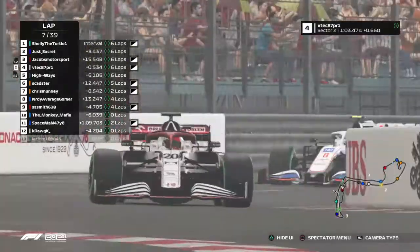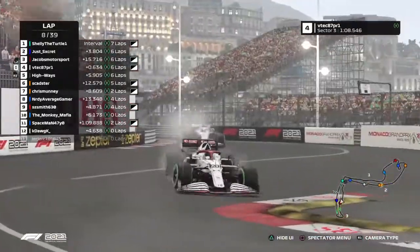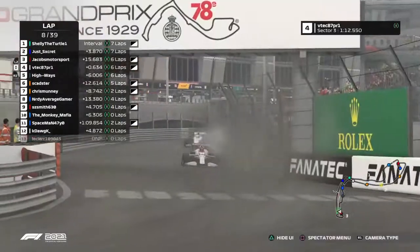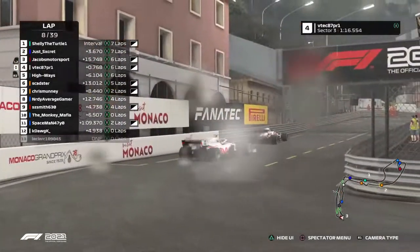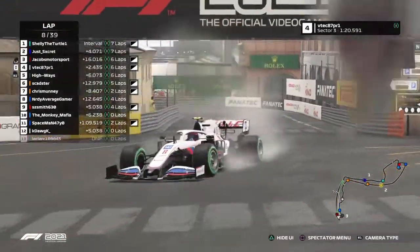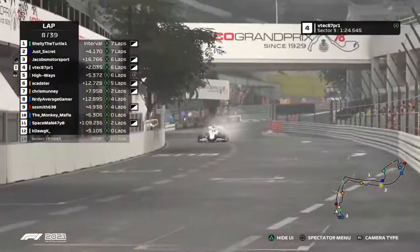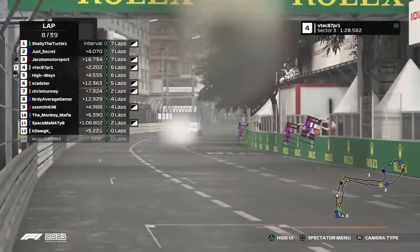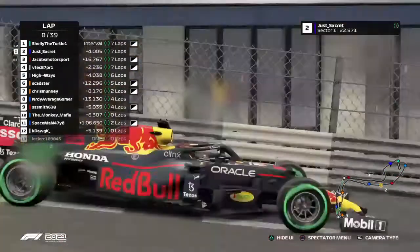We run standard and standard for damage, so still early on, but yeah, only one driver out. So these guys handling these tricky conditions well. I mean, Monaco already a difficult track, but especially in the rain. Oh, there's VTech around. He's managed to keep it off the wall. That's a brilliant save from there from the Haas driver. Kept it off the wall again. But a little bit of a rocky run through there, and he's lost almost 2 seconds to Jacob ahead, which is not going to be good.